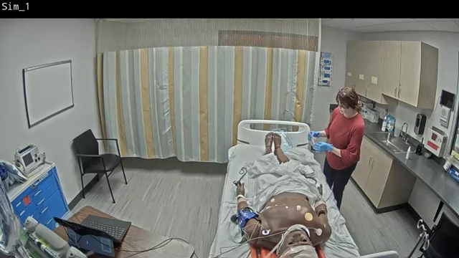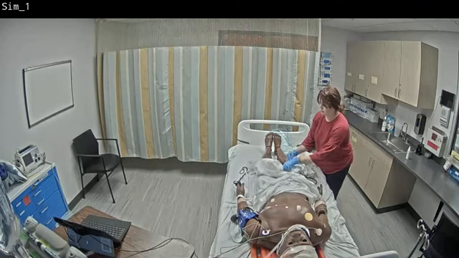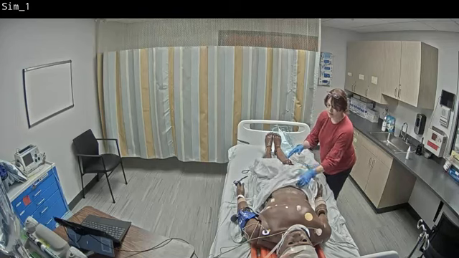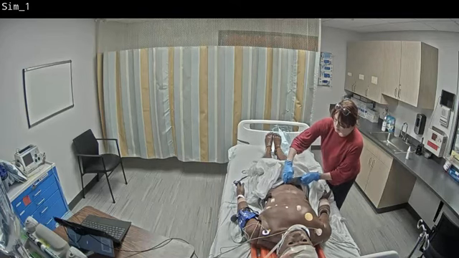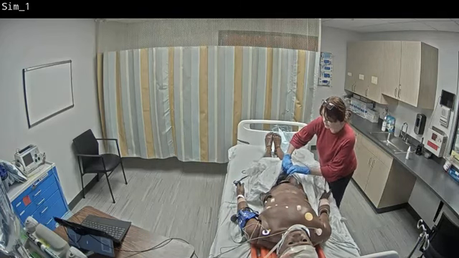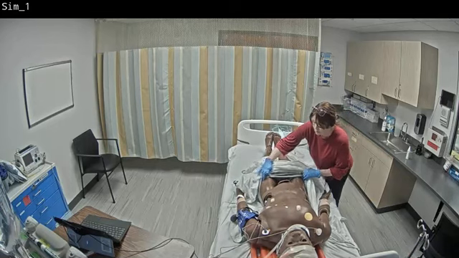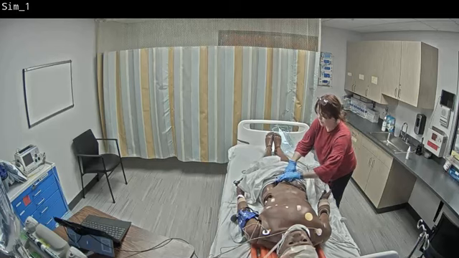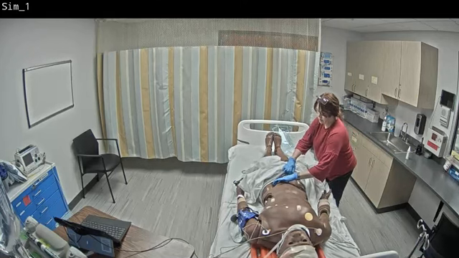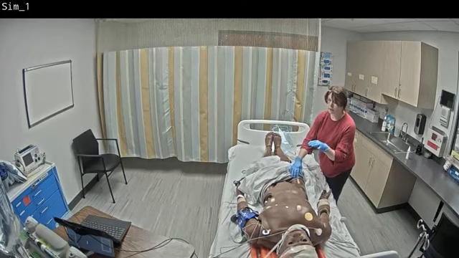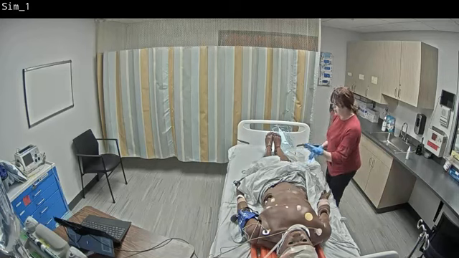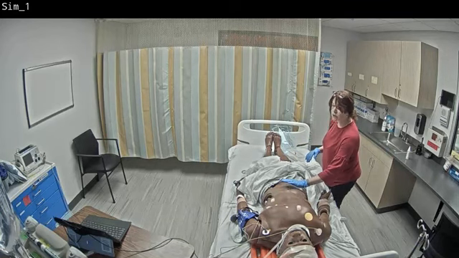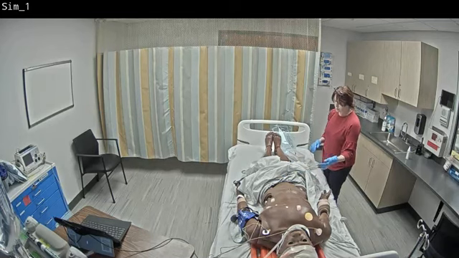Now with the simulator, he does have short size. So just remember, I'm not going to do this the proper way. I'm just showing you what it might look like, what it might feel like when you are in simulation. As far as the insertion of the catheter, our simulators do have bladders, so if we prep them, you can have a return on that. So be aware of that.